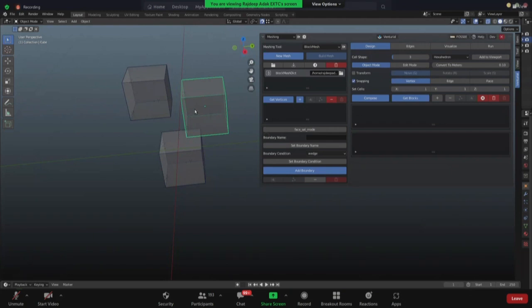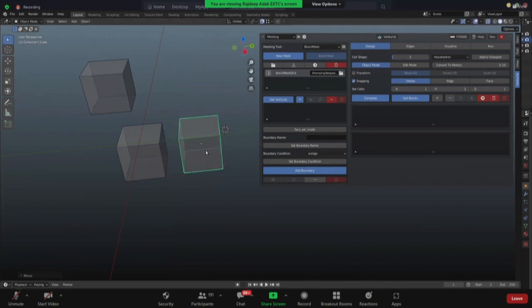So I take this block, I click on the button G. And if I move, you will see that whenever I bring it to a vertex, it automatically snaps it to that vertex. Okay. So I'm going to snap it to this block right in the middle. Then I want to create something like an outlet flow. So I'm just going to hold this and extend it a bit onto the Y axis.